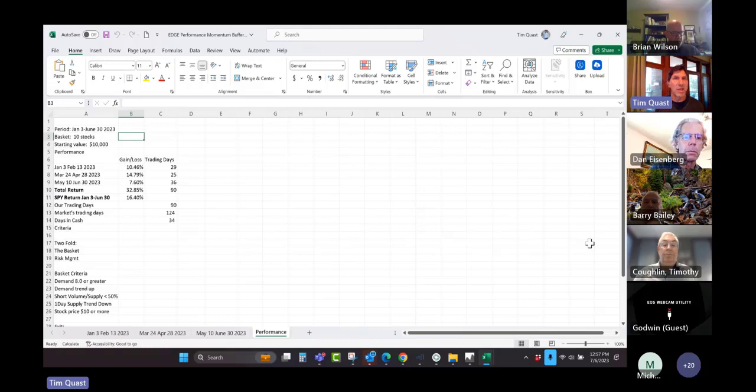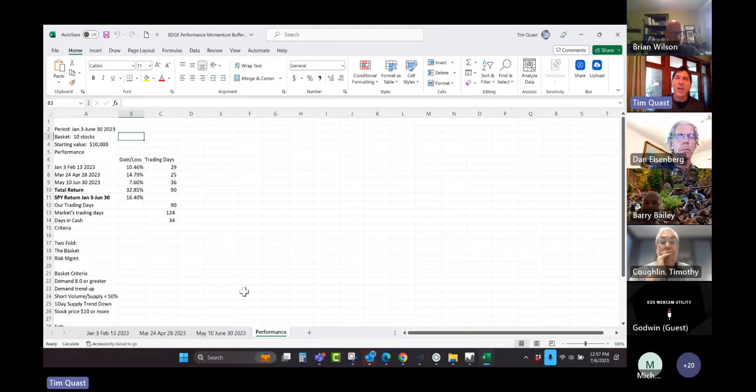Then we put a risk management parameter around it, saying we're going to be in the market when broad sentiment ticks up, and we'll make sure we're not in the market when broad sentiment peaks and starts to mean revert toward the nearest level near 5. There's some additional risk, and we could change that parameter. Those were the parameters we put around the market from January to June 30.